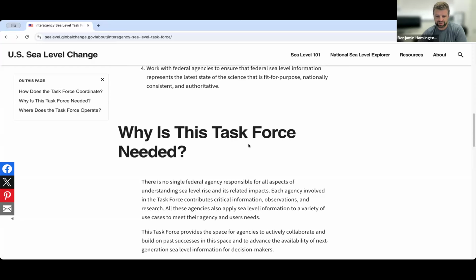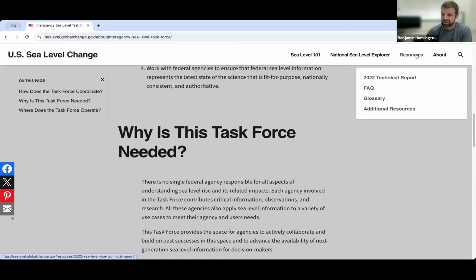One of the key things is to make sure that people know there are living bodies and a working entity behind this website. So it is something we plan to continue to use as we go forward into the future. It's not going to become stale. It's not something that will get updated once every 2 years or potentially never. It's something that we want as the task force to keep developing and being responsive to the needs that are communicated to us, and to try to represent more of the information that is within the shared federal agency space. So again, this is just clarifying that we do have this working body, this very active working group behind this resource.